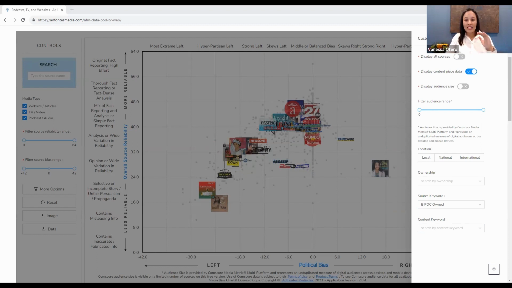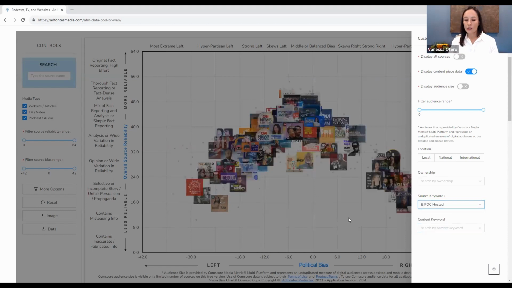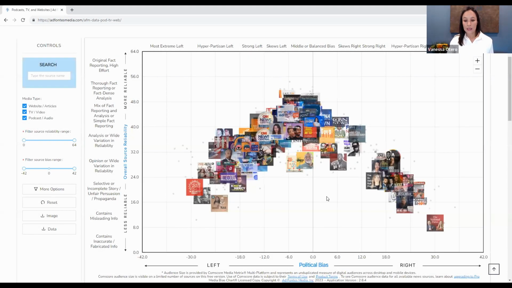Now, we may not have identified 100% of the BIPOC targeted and owned media. As I said, we only label them when we have publicly available diversity information. But media buyers know that there isn't quite as much diverse media out there as they would like. However, when you look at media content that is created and or hosted by BIPOC talent, that is a much larger universe, especially as you get into podcasts and YouTube shows.